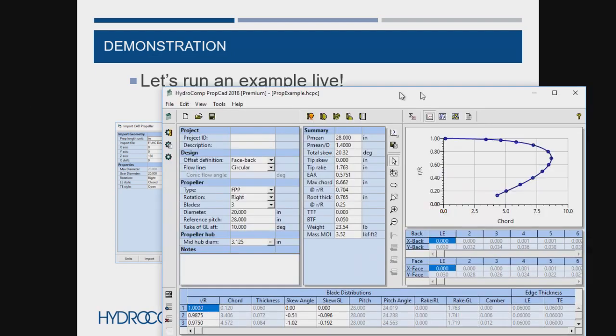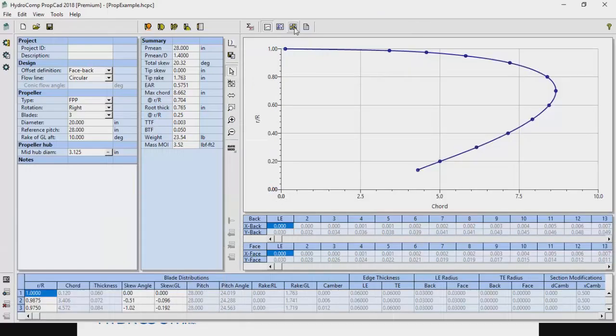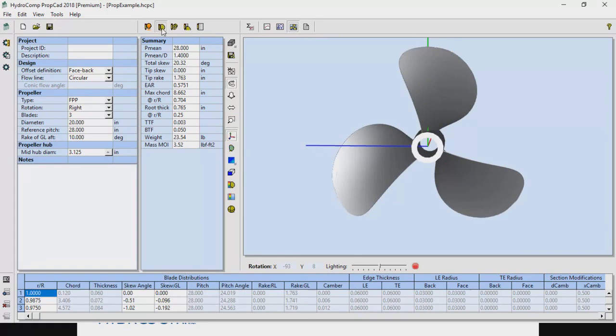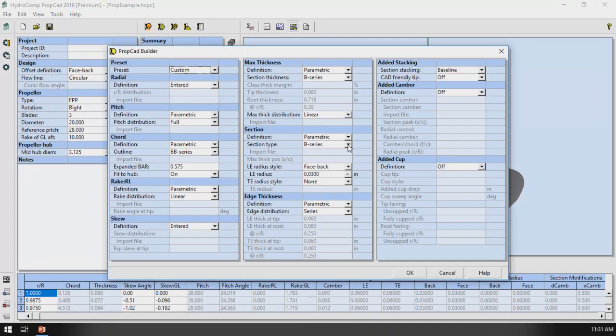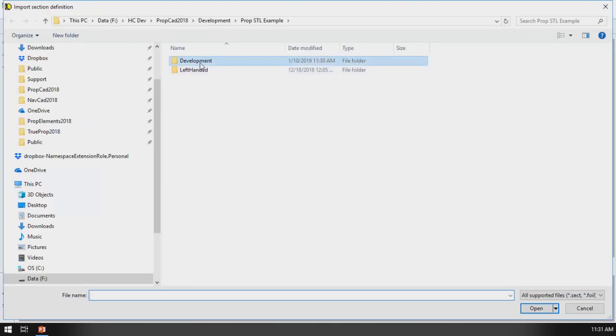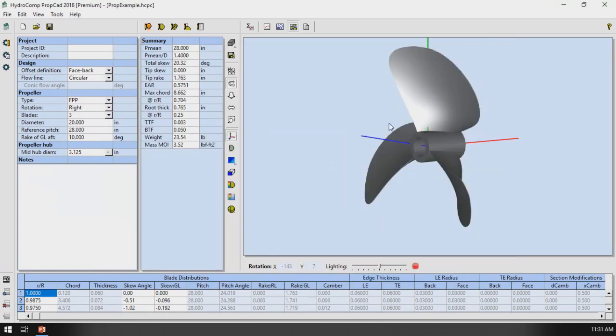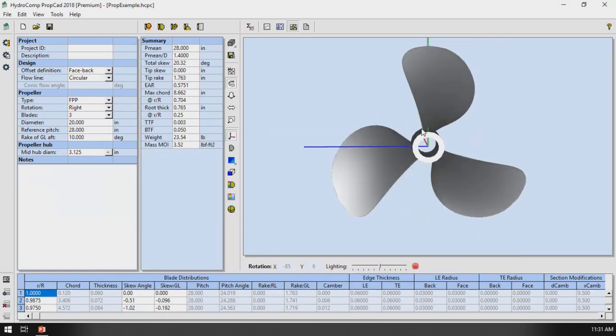All right, back in action here. This one just happens to have a hub. But what we should be able to do is just select that file there and import that in. Now I'm not going to try that again. We'll just continue on here as if this was already reduced.